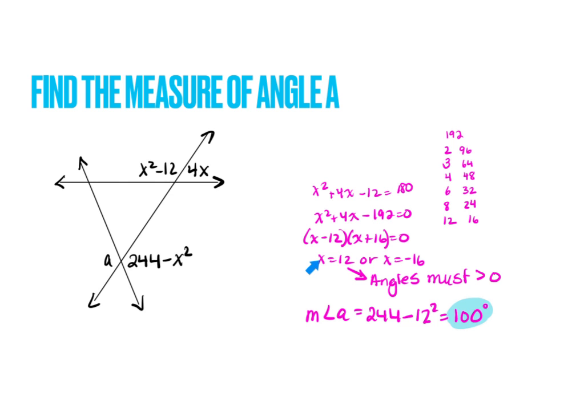So I found that x is equal to 12 or x is equal to negative 16. Now in this context, remember, we have to have positive measurements because angles are never negative in measure in geometry. Not till trig do we allow that. So now I need to find angle A. If I put negative 16 into this measurement here, I'd have a negative angle. And again, that's not allowed. So substituting in just the 12, I find this angle here is 100 degrees, and these two angles are vertical angles, so I know that they are congruent.